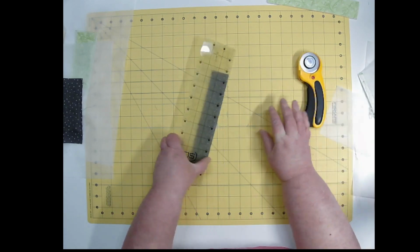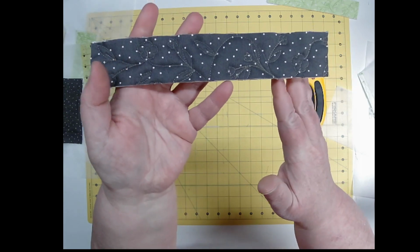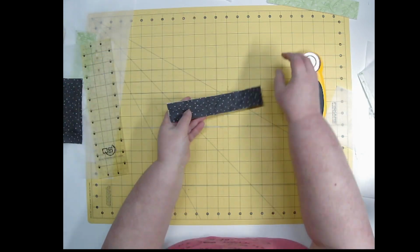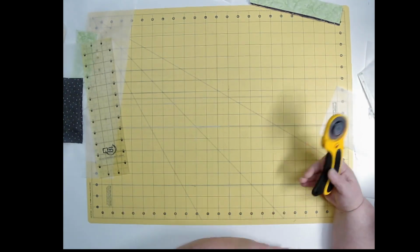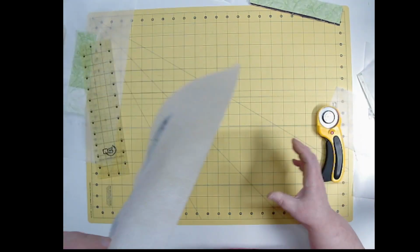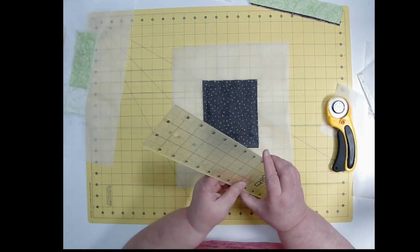There we go. All right. So that is a very nicely quilted block. Can you see that there? Cool. All right. So we've got those 2 done. Not so bad, huh? This one will be pretty easy. This one's going to be squared up to 4.5 inches by 4.5 inches.